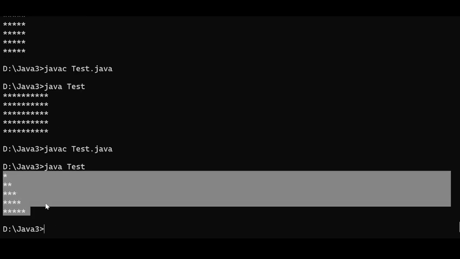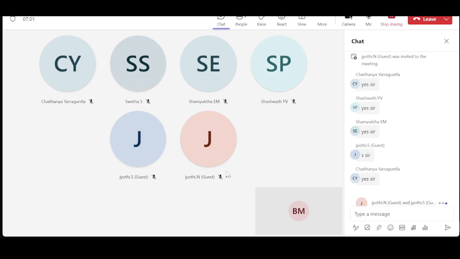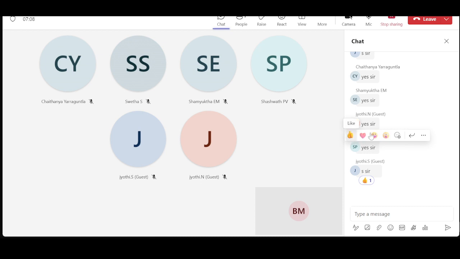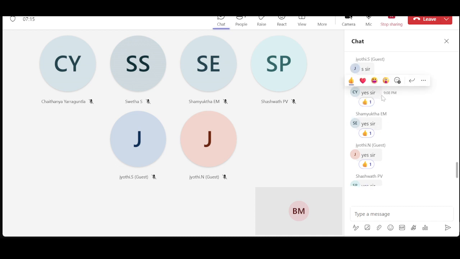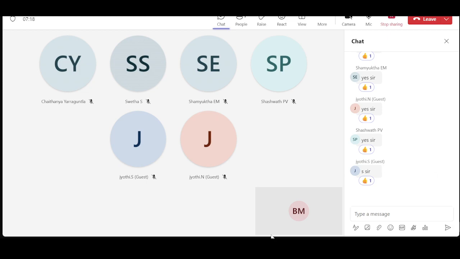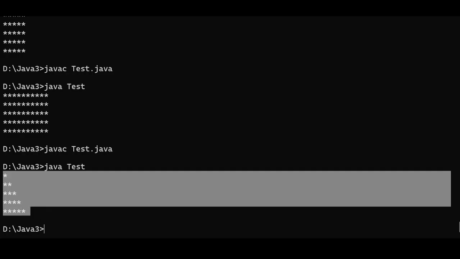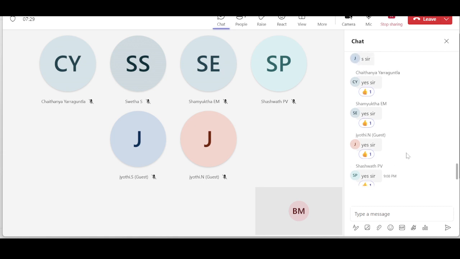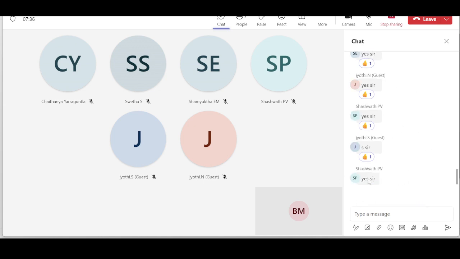See? Making sense? Everyone? Hello? Yes, no? Chaitanya, Jyoti N, Jyoti S, Samyukta, Shashwat, Veta. If you want me to repeat this once again, I will repeat this, but this is very, very important. We need to understand the relationship between I and J. After understanding the relationship between I and J, we'll come to a conclusion about what changes we can make here to achieve this star pattern. Making sense? You want me to repeat it once again? Everyone, please feel free to ask. If you want any repetition, I will repeat. Okay, Shashwat is asking to repeat. Everyone listen here once again. Shashwat, do you not want me to repeat? What about Jyoti? You want me to repeat?